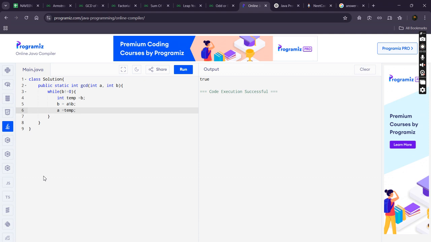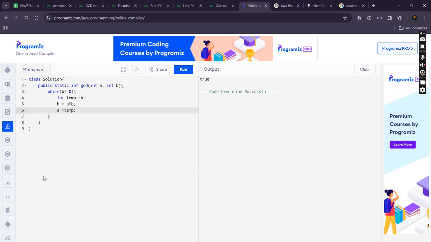So what I've done here, I'll explain first. While b is not equal to 0, we go inside the loop, store b in the temporary variable, and then in b we do a modulo division, a modulo b.